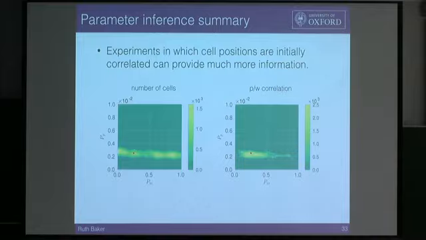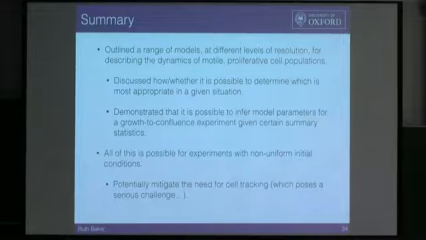Okay, what else do I have to say? Yeah, so in summary, we've outlined a range of models at different levels of resolution, effectively making more or fewer assumptions to describe really the dynamics of motile proliferative cell populations, but it's very easy to add in death and it's easy to add in adhesion as well.